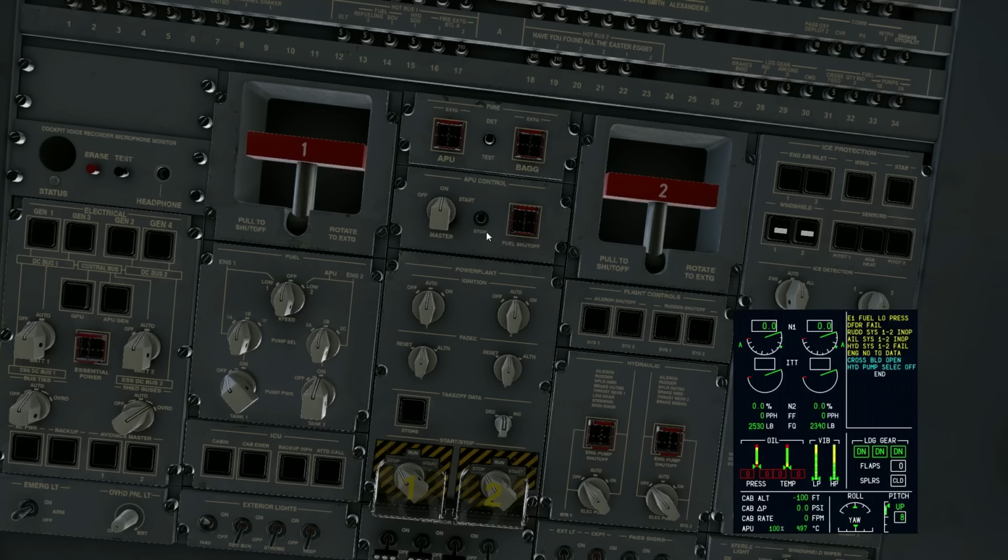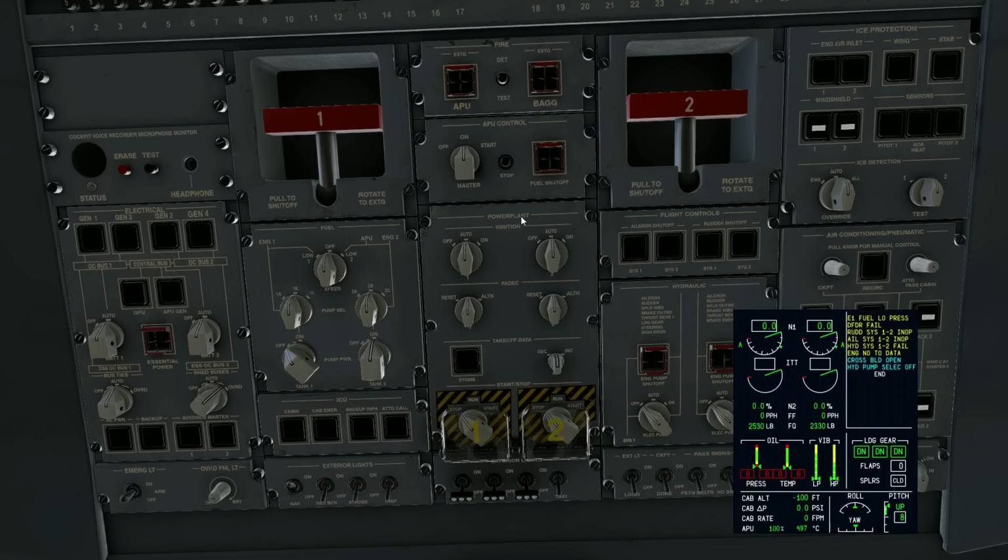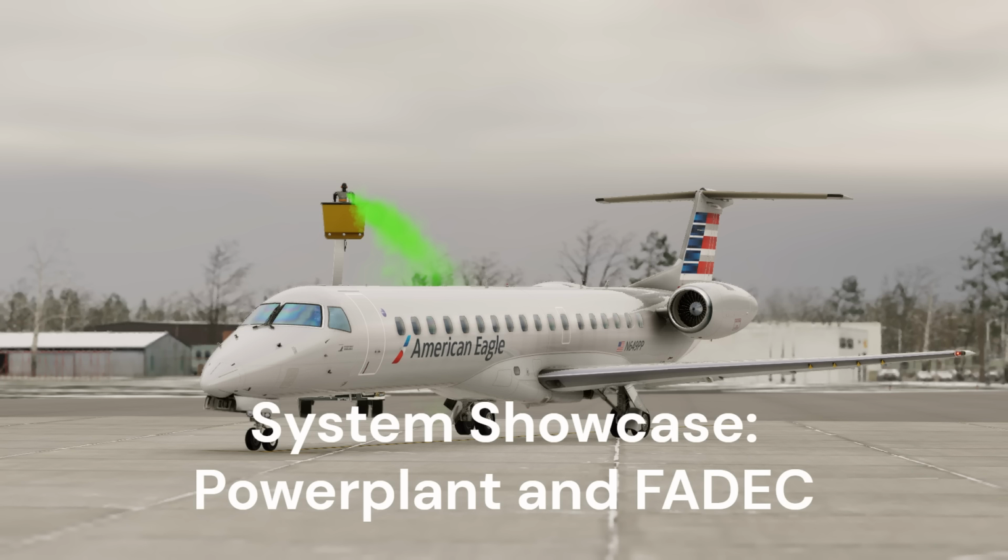But you don't want to do that before that because you're basically turning off the controller with the thing still on. So what we do instead is we press this stop button, and what this stop button does is send an overspeed signal to the APU, tricks it into thinking it's overspeeding. It's just a weird behind-the-scenes thing that's going on in the logic. And that starts spooling down the APU, cuts the fuel off. Once it reaches below 5%, you can go ahead and select the master off, and the APU will indicate off. Okay, I think that's enough on that panel.